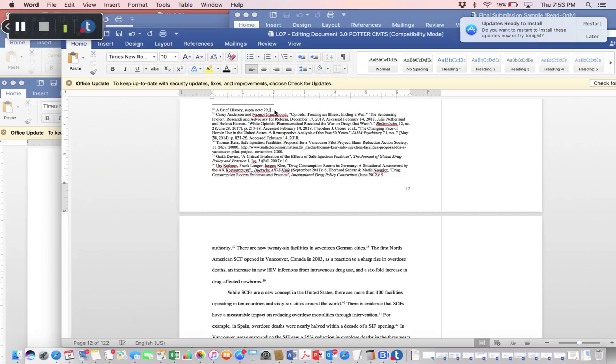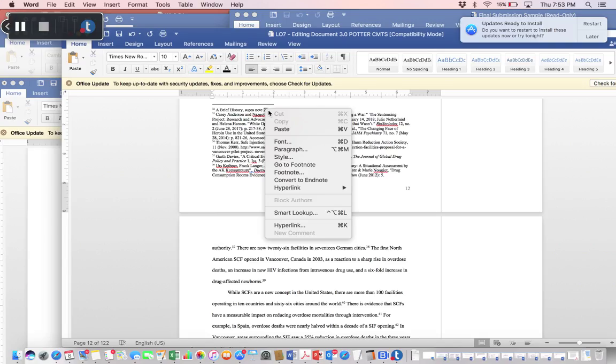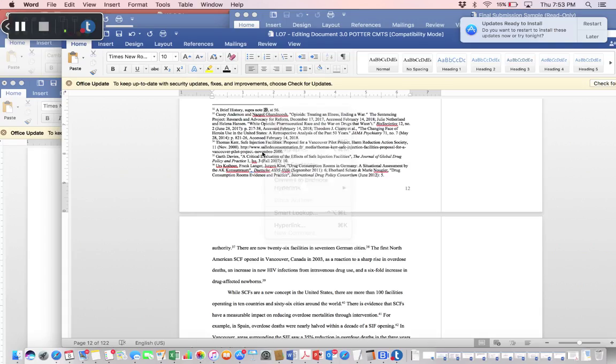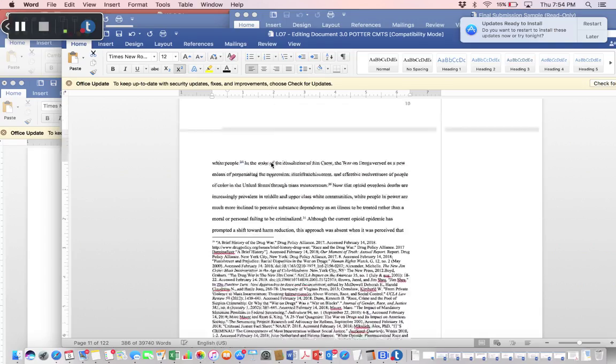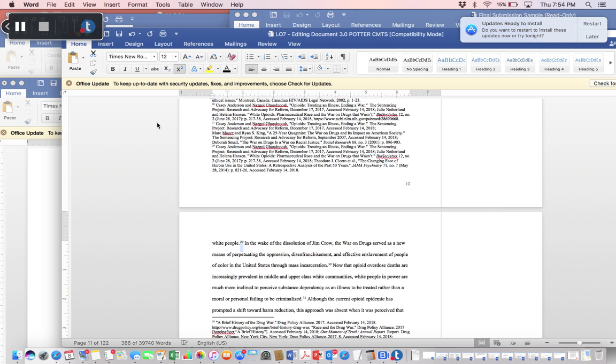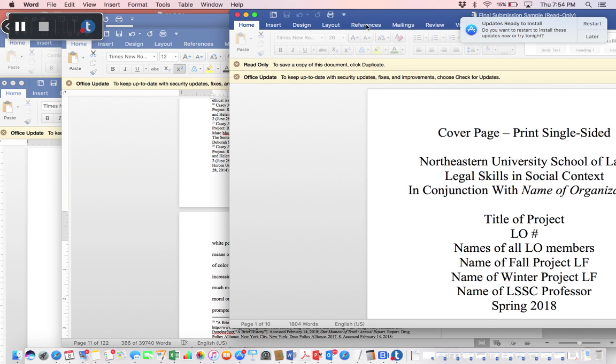Well, there's actually no need to put the "at" because it's just a web page. But if it was a book, or another source with page numbers, you'd have to put the page number. Now, let's imagine that you're done with this process. You want to update all of the cross-references in the document. I can't do it here because I don't have other cross-references, so I'll show you that in a moment.